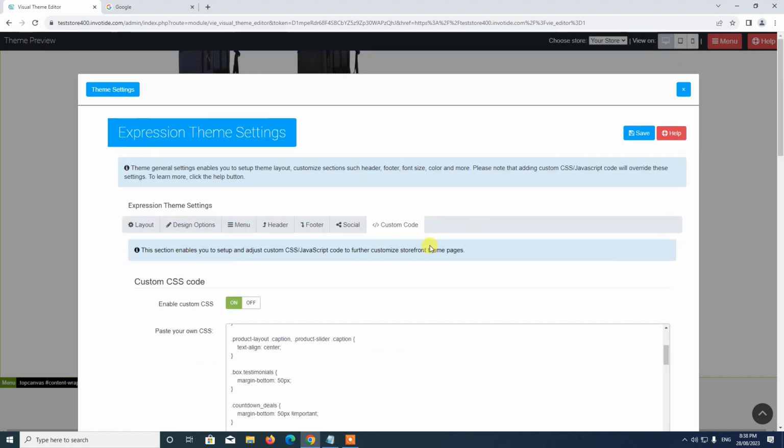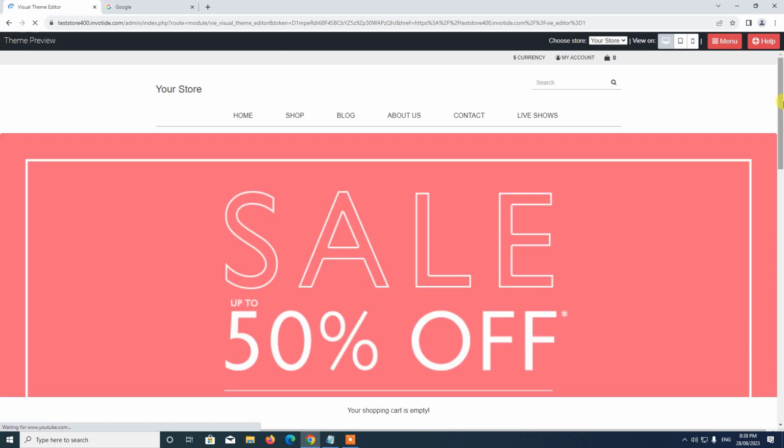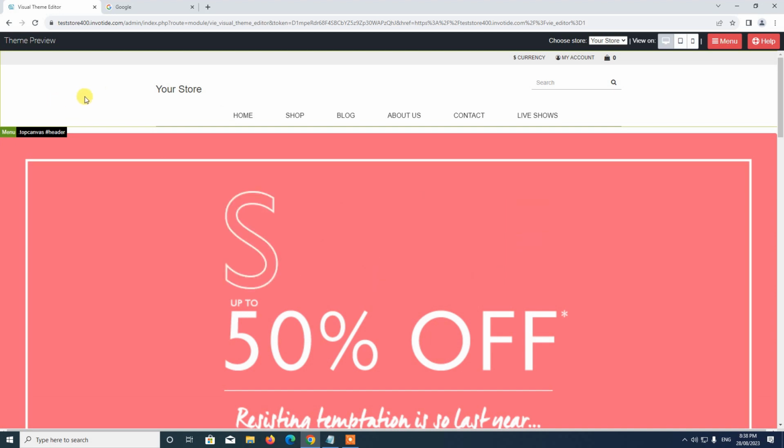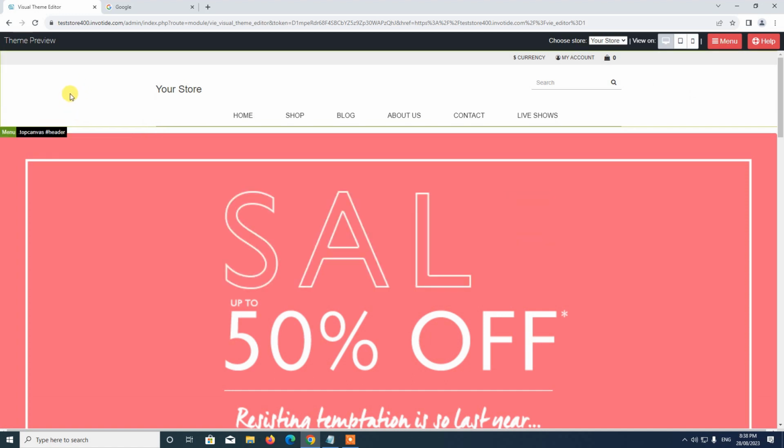So to do this, we'll need to close this. And then in the theme preview section here, you can see that once we move the mouse cursor to any section, it shows us the CSS elements for that section.